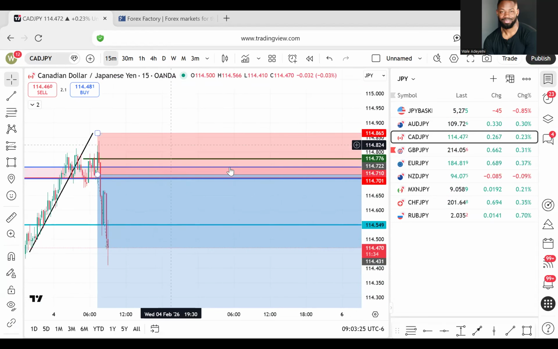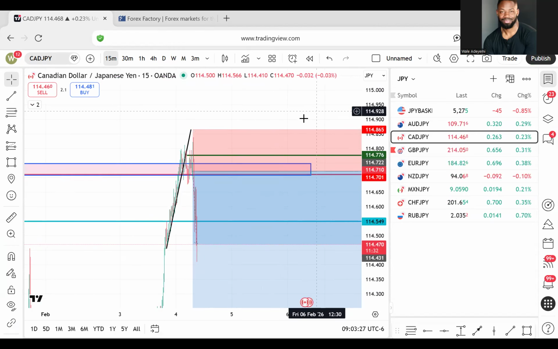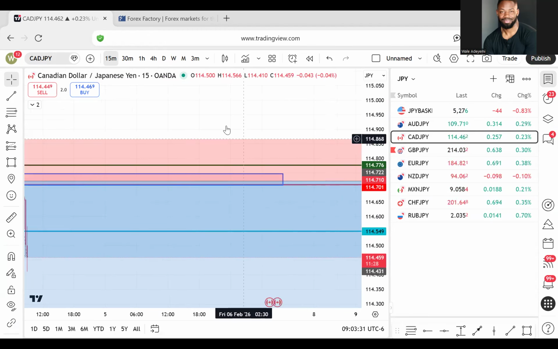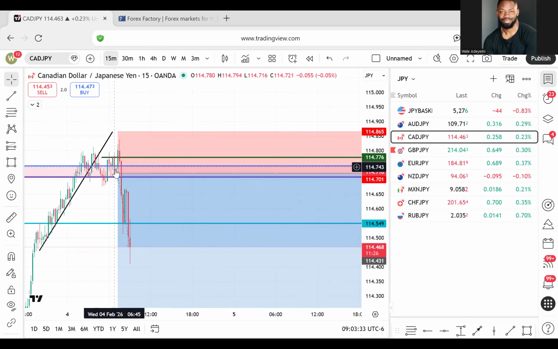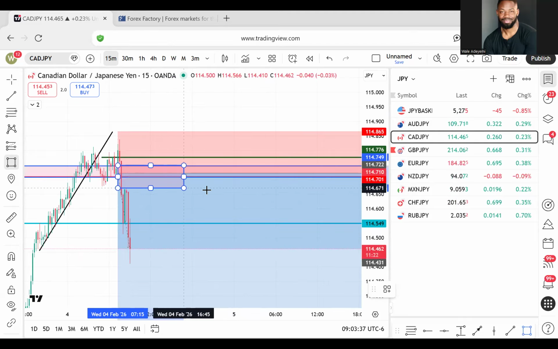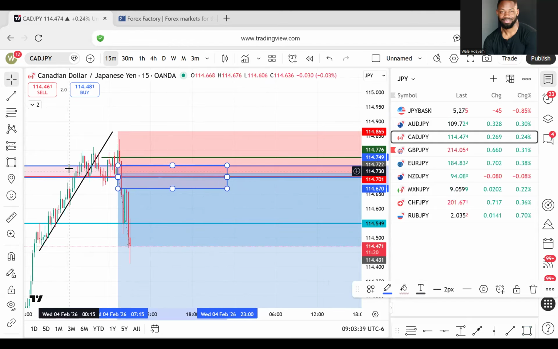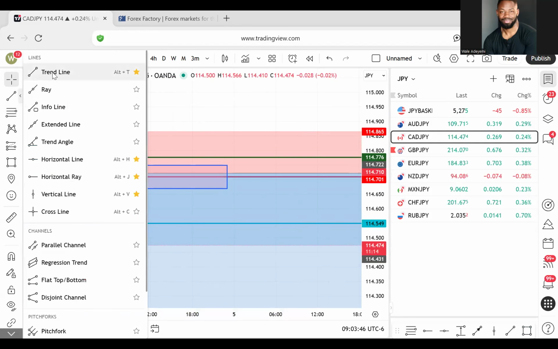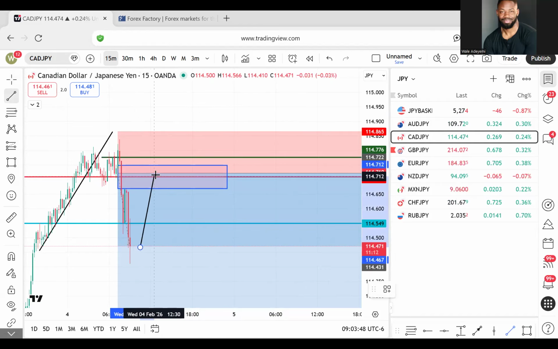I'm gonna bring it probably into here because if we take the highs, I do expect price to continue to buy. There's a little bit of a gap right here, right? I don't think that we trade back into this structure here. However, it is quite possible that we do.